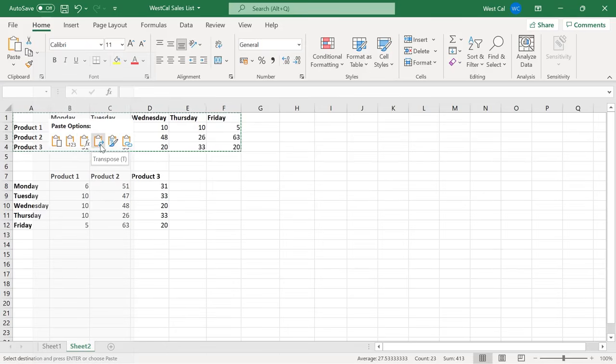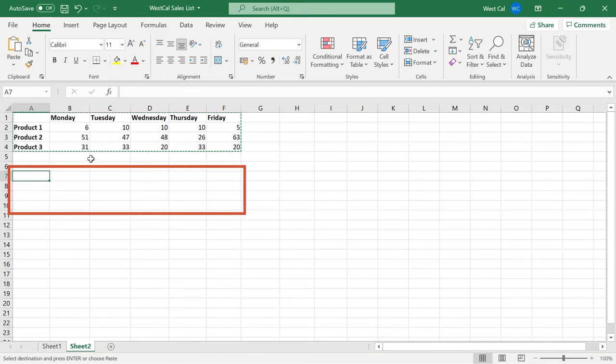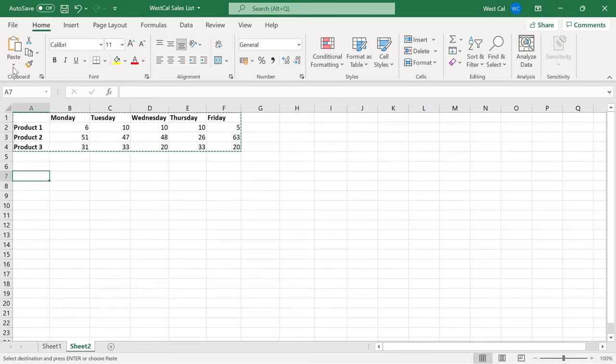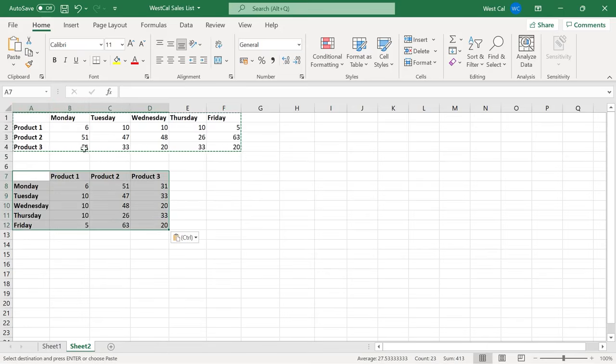The Transpose option is a type of paste command that includes options to shift the vertical and horizontal orientation of any columns and rows in a worksheet. For example, suppose that you had a data range that displayed product names and numbers as rows, with days of the week displayed as columns. You could transpose the columns and rows by copying this data range and then placing your cursor on the worksheet where you want the copied data to be pasted. Next, click Home, then Paste, and then Transpose. The result will flip the rows and columns.